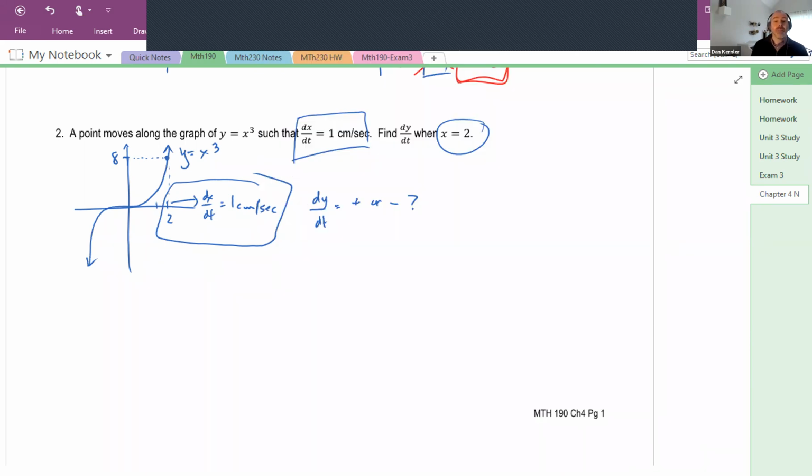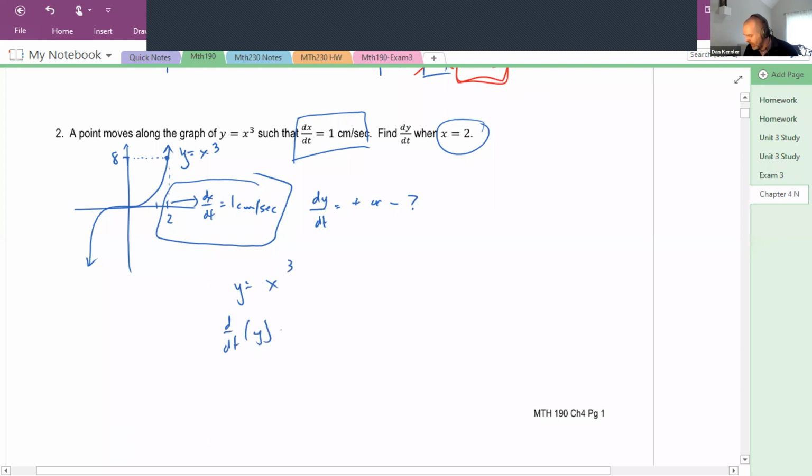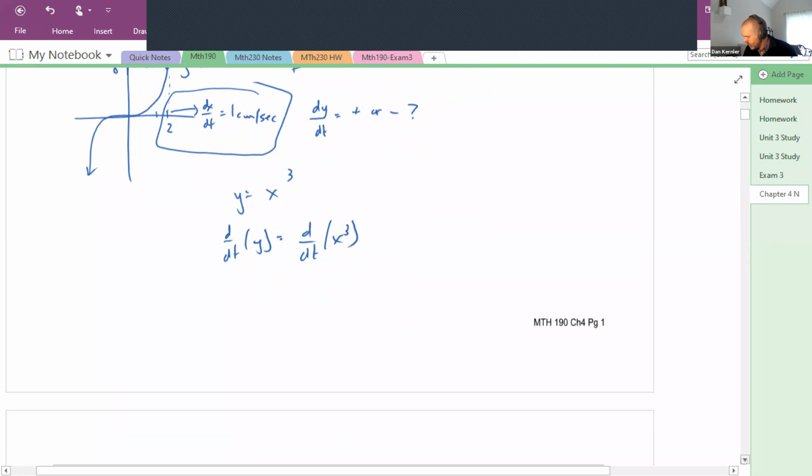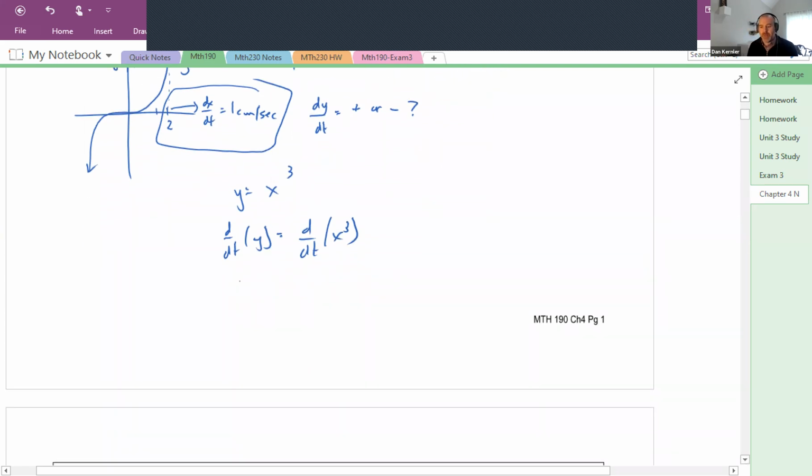Okay, anyway, it looks like most people agree, at least the people chatting, that it would be positive, and you are correct, because as x increases, y will be forced to go up the cubic graph, and so dy dt will indeed be positive. So let's go ahead and find it. We're going to do it the same way we did the last one. We're going to implicitly differentiate both sides with respect to t, because t is what's changing here. We'll get, let's see, the derivative of y with respect to t is just dy dt. That's a good tip too, Chantal, we could just do the thumbs up, thumbs down too.